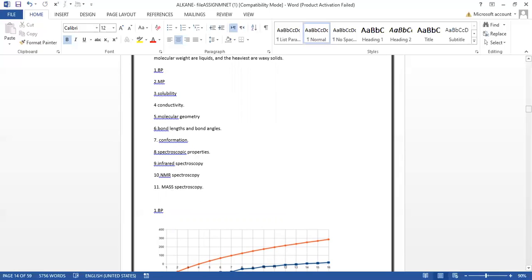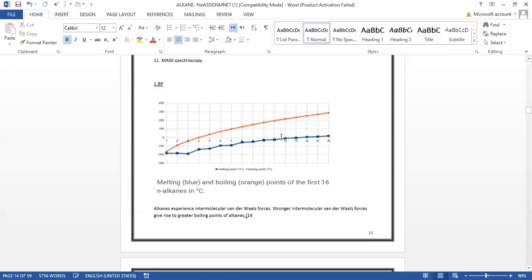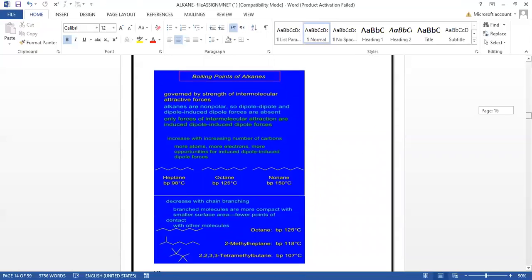In boiling point, we have seen that in organic compounds, or again hydrocarbons, the boiling point is very low because it all depends upon the intermolecular forces. As the number of carbons increases, the boiling point also increases because more heat energy is required to overcome the intermolecular forces. This is the same as I have told you earlier. The boiling points of the alkanes are governed by the intermolecular forces of attraction. This is heptane, this is octane, and this is nonane. As the number of carbons increases, the boiling point also increases.